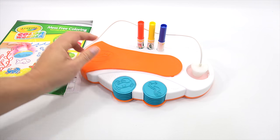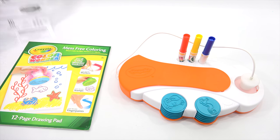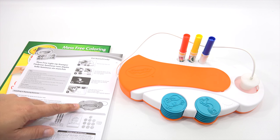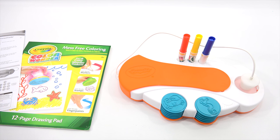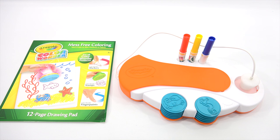Okay, now it is all set up and ready to play. So let's see, do they show you battery? Okay. Batteries must be installed by an adult. Oh, all right, well, let me do that. 3 AA batteries not included. It says right on here. All right, so let me get those. At least we're closer to check this out now, and then I will come back and we will get started.